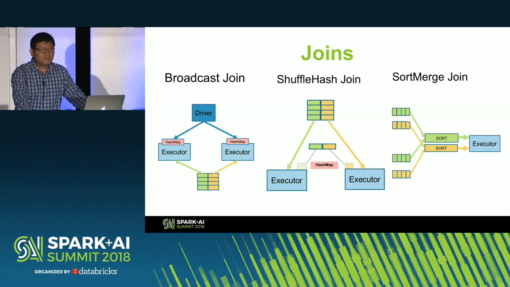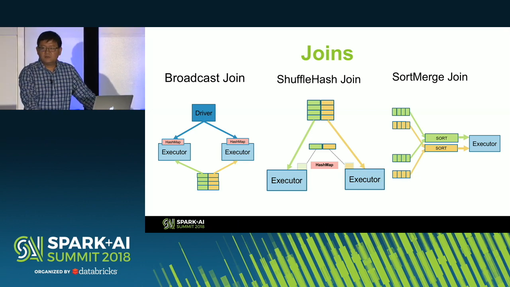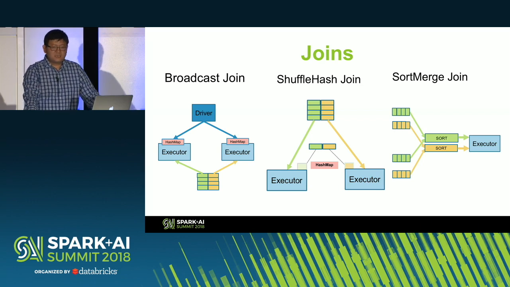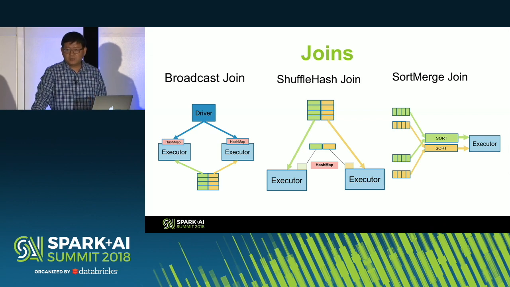In the broadcast join, for example, A join B. If we assume B is very small and we can fit it into memory, the best way is to broadcast table B to every executor and build the hash map for table B. Then we stream in table A, do the matchup for each row on the hash map, then emit the matching result. In this case, we don't have the shuffle. Also, we don't have the sorting. It's very efficient.